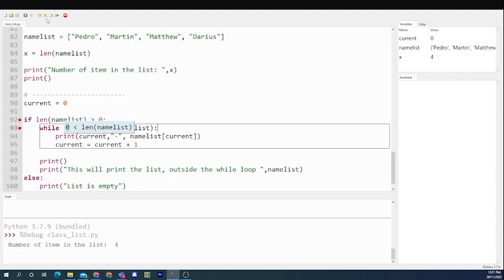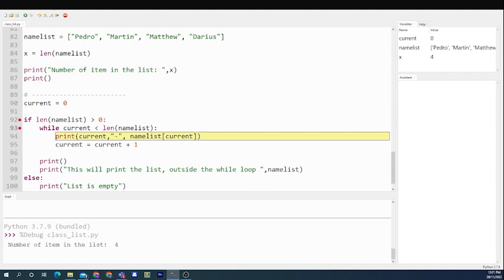I'm gonna keep stepping into this program, and you will see the length it counts is 4, right? So that's true, and then it will go inside this. It will print current, which is the current state, which is 0 for the first. This will be 0, this will be 1, this will be 2, and this will be 3. That's how we expect to see it. It will print 0 dash; it was a 0 dot before, I put a dash.